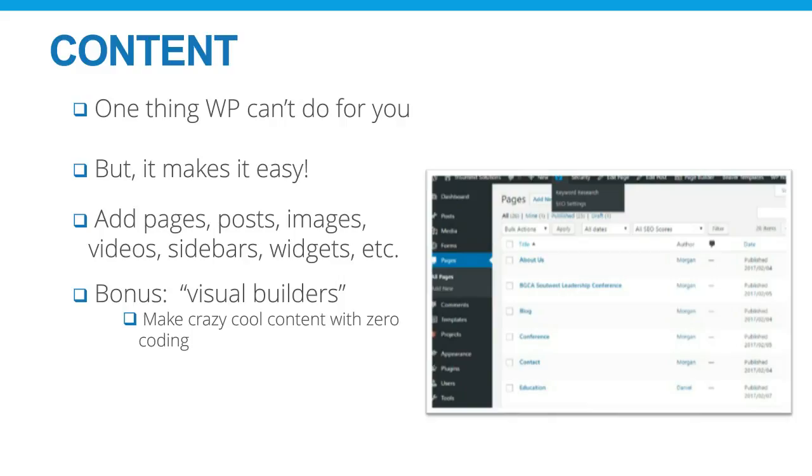Norm asked in the chat over here, do you like Jetpack? I am not a huge fan of Jetpack, and I will tell you why. So Jetpack is a plugin that you can install into WordPress, and you install Jetpack, and it installs like 15 or 20 different plugins. And what I've found is anytime you do something that tries to add that much functionality into one thing, there's like 1 or 2 things of it you like, and the other 18 you kind of don't like. So you're really adding a lot of overhead. You're adding a lot of code to your website just for those 2 plugins that you actually use.